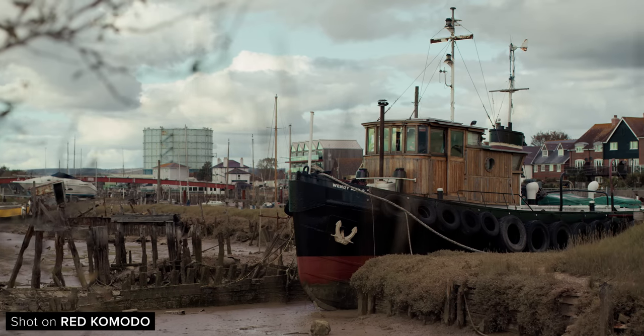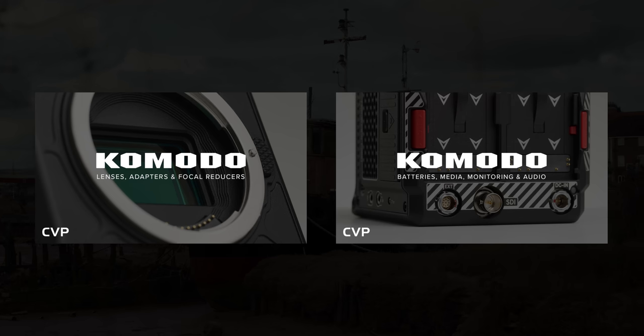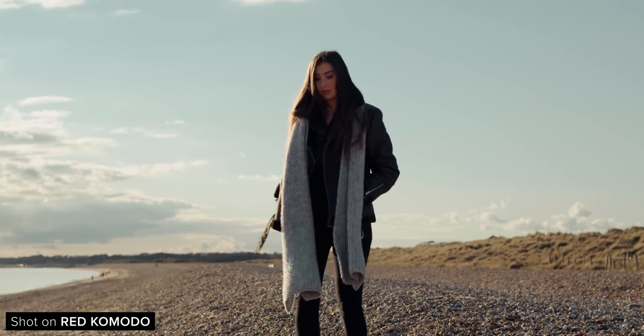So that was the first part of our How to Upgrade the RED Komodo series. Our next episode will be about lenses and adapters, and then our last episode will be focused around batteries, media, monitoring, and audio. We hope this video has helped you understand some of the rigging options available for your camera.